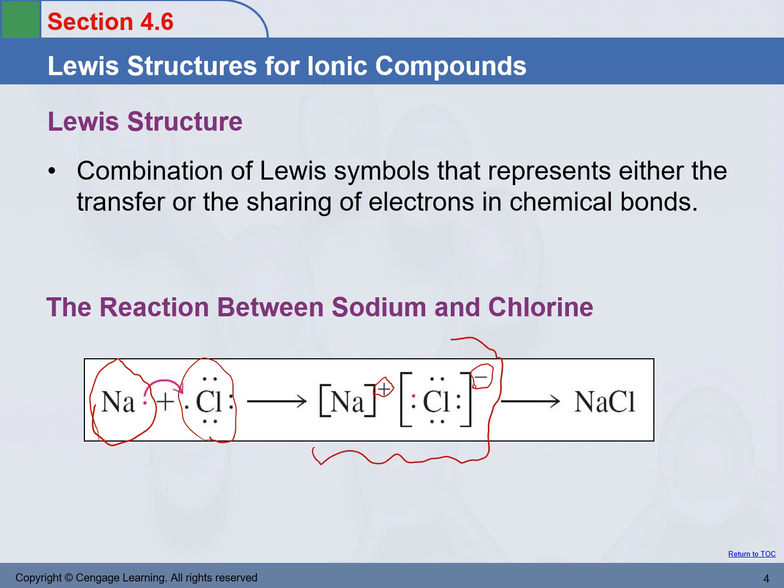This is the Lewis structure of an ionic compound. Eventually, they form the formula of sodium chloride. This, again, is the Lewis structure of an ionic compound. It shows you what happens to the original valence electrons of the elements that combine to form the compound. You are required to know how to write the Lewis structures of ionic compounds. So let's go over the process systematically and look at how we can write it.